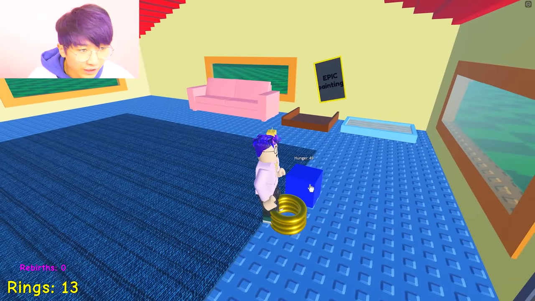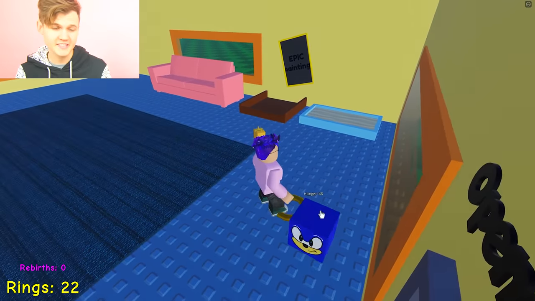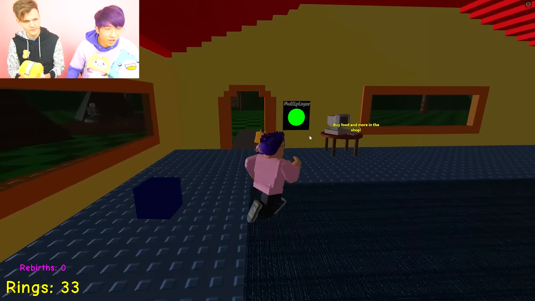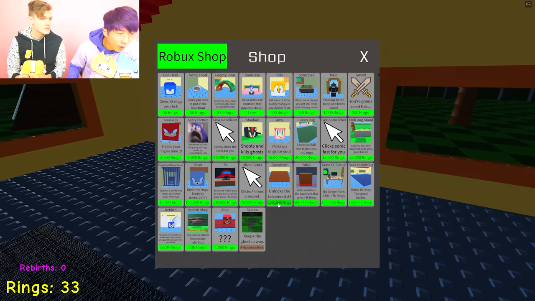Okay, the hunger is 50, so it's 49. We gotta get it some food. So all we have to do in this game is take care of Sonic, make sure he doesn't die, and then we buy stuff on the computer. It's turning into nighttime. Okay, I'm gonna go on the computer. So this is how you buy stuff, buy food, and more. The most expensive item in the game is 1 million rings or 5 million. We might need to get that, guys.